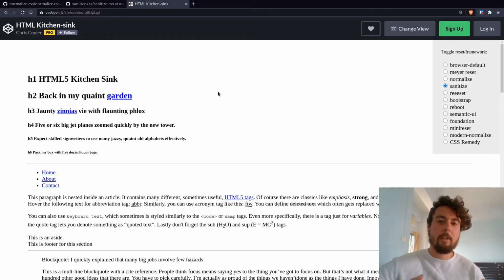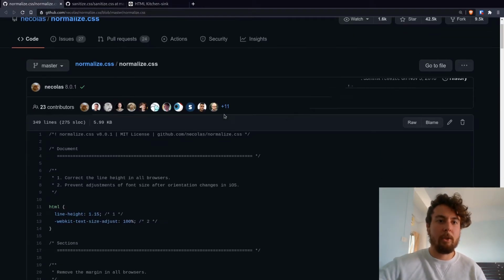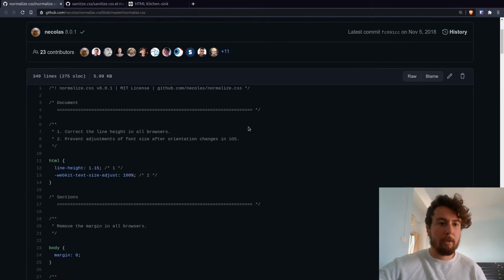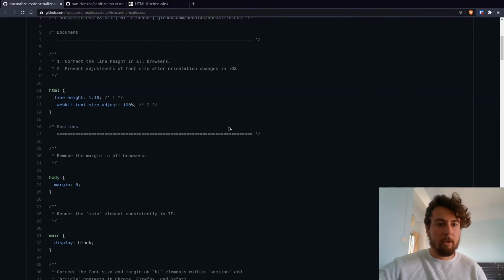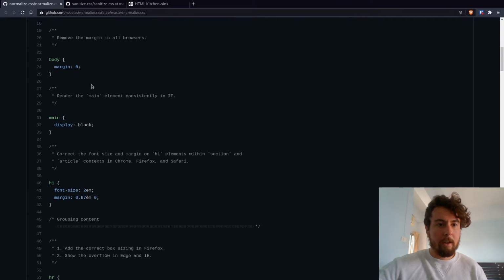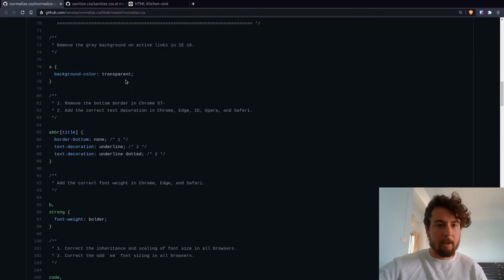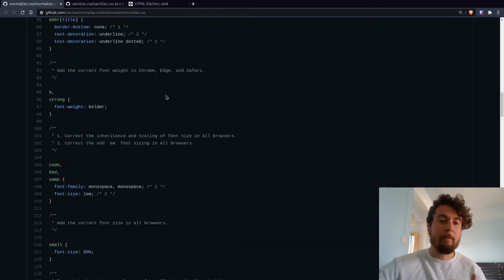Of course, there's still going to be some differences between browsers, but do you really still need a CSS reset in 2021 or whenever you're watching this? So, like I said, a lot of the fixes that are in these is just fixes to Internet Explorer. So if we look through normalize CSS, through all of this, a lot of this is just fixing some bugs in Internet Explorer, and this is another fix for IE10, and you can go on, and honestly, a lot of these are just Internet Explorer fixes.